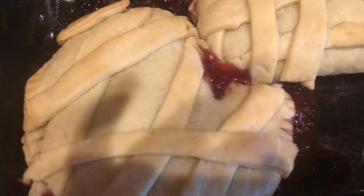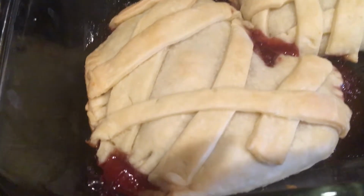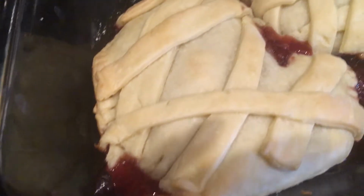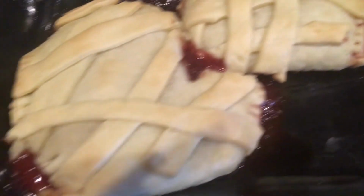Welcome back, guys. So today we're going to be making these bloody mummy mitts. These tasty pastries are filled with whole berry cranberry sauce. Your little mummies won't be able to keep their mitts off of these. So let's get started.